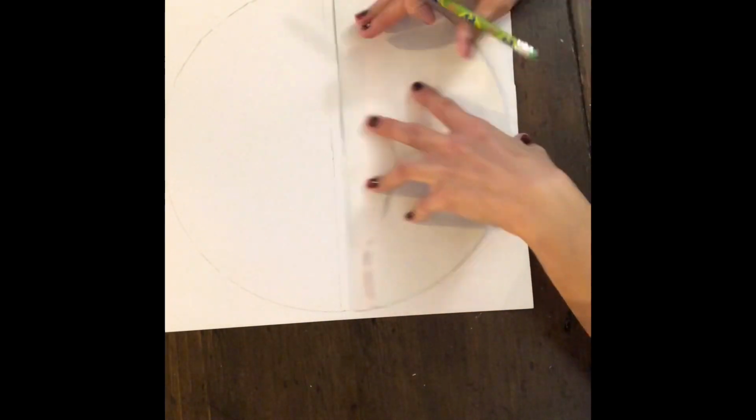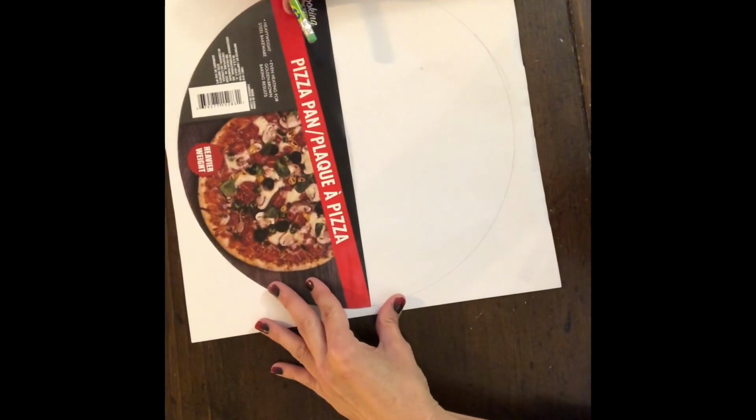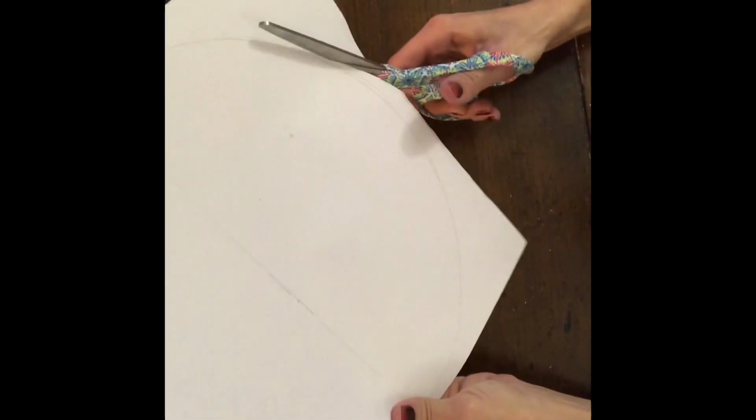Once I had it all painted, I took the insert that was on the pizza pan and I lined it up on the scrapbook paper and traced around it, and then flipped it to the other side and traced around again, and then cut out the circle, and it fits perfectly inside the pizza pan.